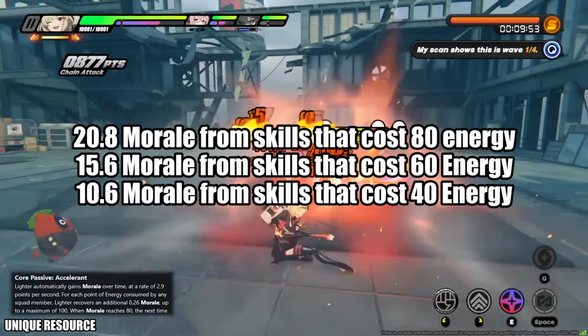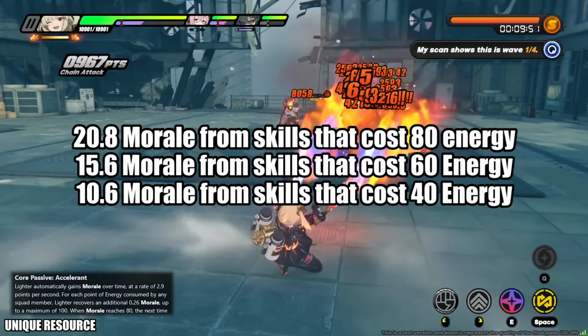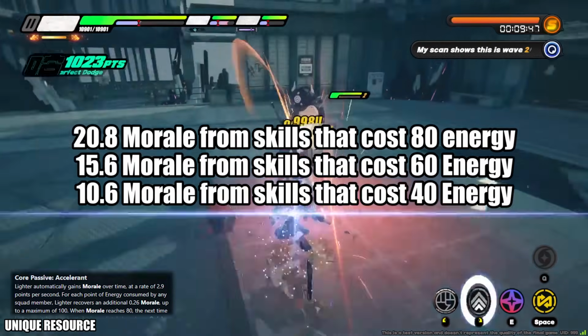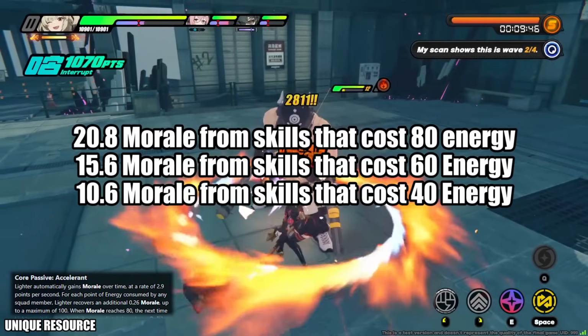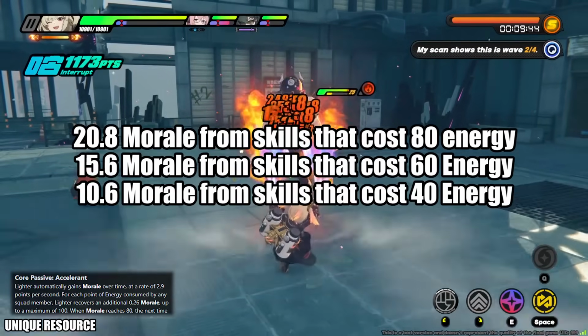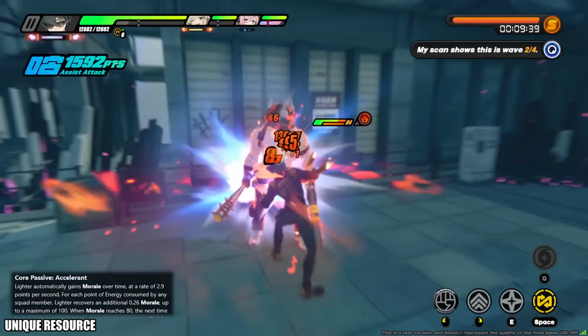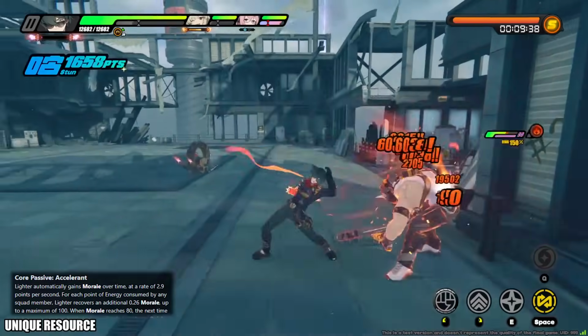Lighter will gain 20.8 morale from any skill or combination of skills that cost 80 energy. He gains 15.6 morale from skills that cost 60 energy to cast. And finally, he gains 10.6 from any skills that cost 40 to cast. You get the idea. But with these numbers, I made a calculation of this plus his passive morale generation to come up with the following conclusion.